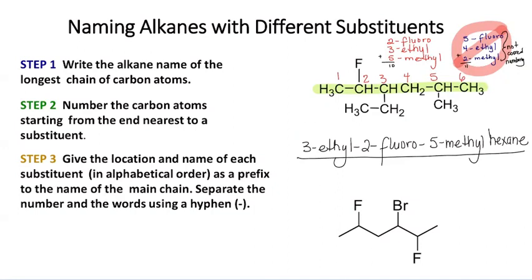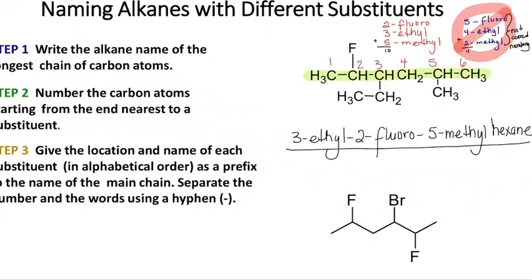The question in the chat is like, if you had to write out the IUPAC, how would you know to write it left or right? Remember that the numbering in step 2 is establishing that I'm going to start numbering from the end that is nearest a substituent. Okay, so for example, let's do the skeletal structure that we have here.